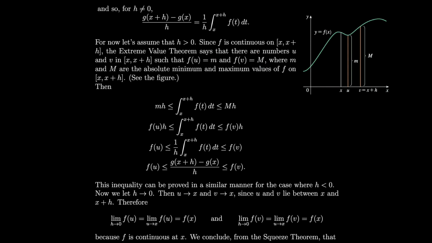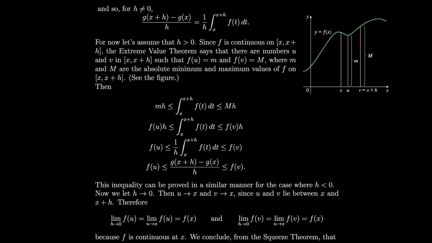If we take a look at it, we can even see that from the figure. We've got this closed interval from x to x plus h. Somewhere inside the closed interval, it could be at an endpoint, like over here, the maximum in this particular picture, or it could be farther along. Let's say this thing went down. Somewhere there's going to be a maximum, somewhere there's going to be a minimum.